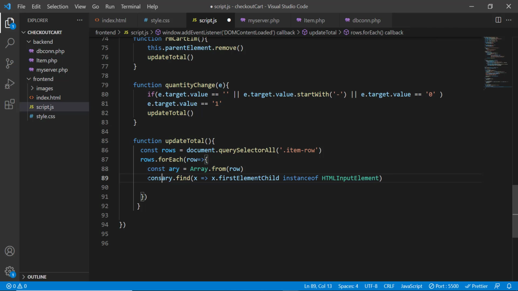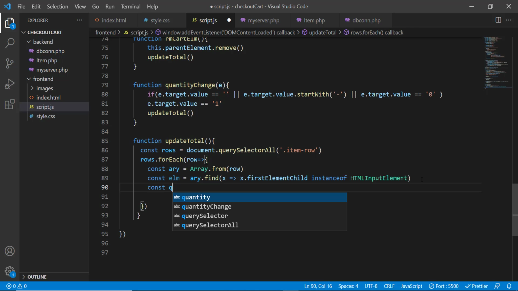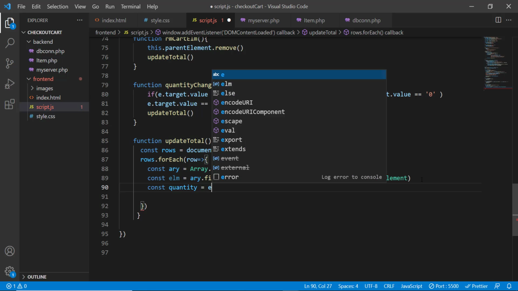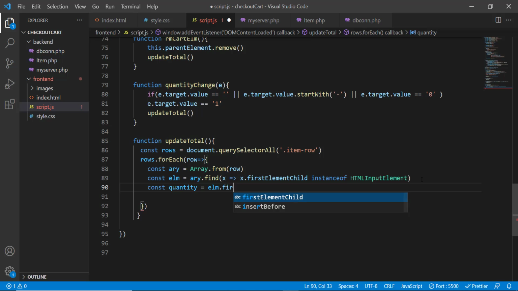So we have to store it somewhere. We are going to call it elm. Now from that element which contains the table data, we have to get into its first child, that is the input element, and get its value, which is actually quantity. So I'm using the quantity variable to store it as well. So we are saying elm.firstElementChild, and we are only interested in its value.